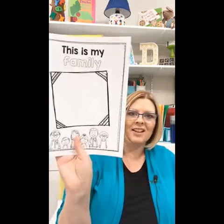This is the My Family page. And again, there's no skin tones here because it's all black and white, so we don't have to worry about that. And they can draw a picture of their family.